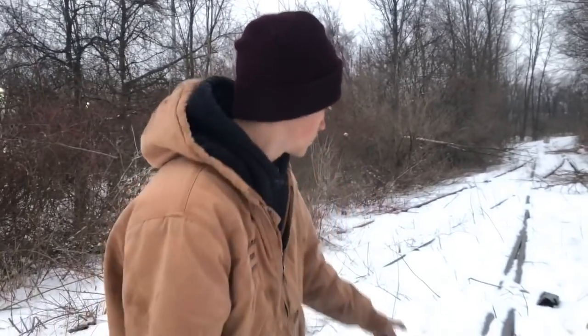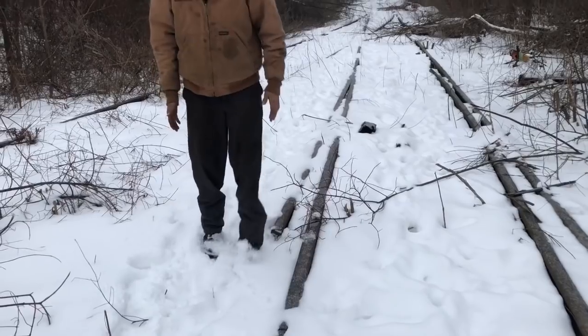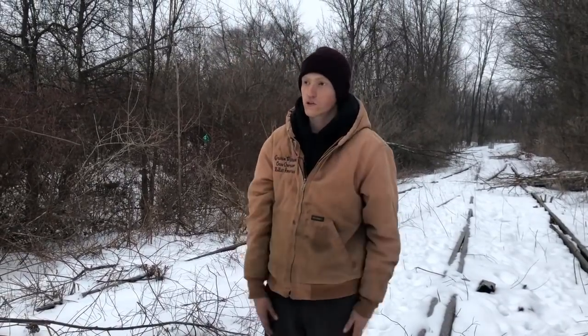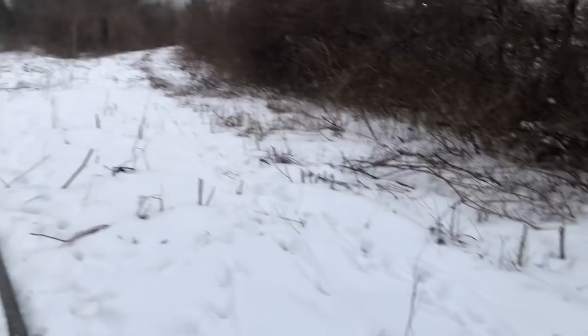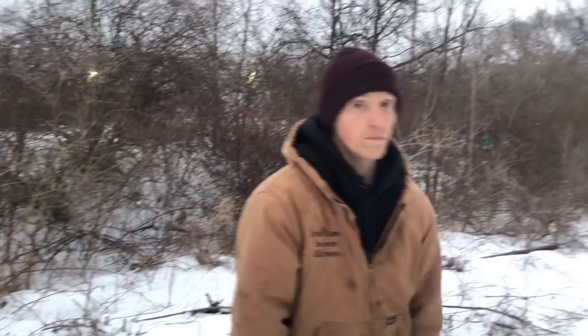Right here, this is the rail that used to connect to the J lead. And like I said earlier, curve off that way. We're probably going to keep it and then just curve it straight on down and have another track. And then over here is the beginning of the 700 track that goes off that way. You can show them that. Goes over around the corner, and we hope to put some cars on there, hopefully, but you never know. But it's our track and it's on our land, so we probably will.